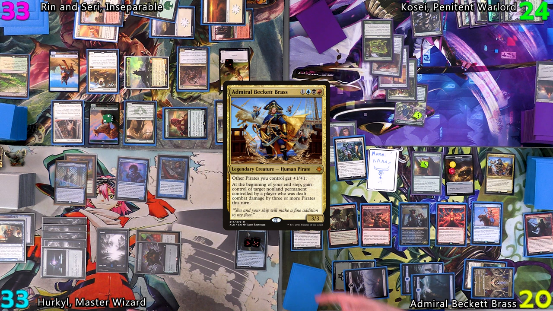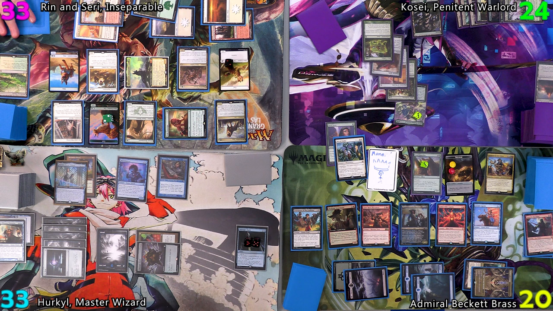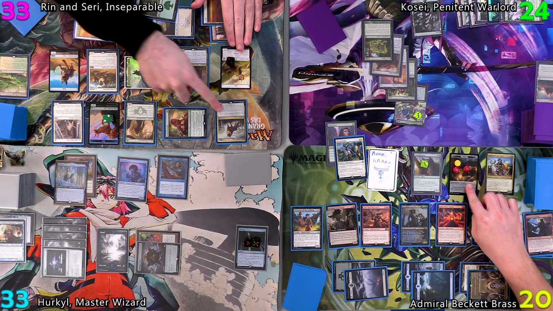We'll play Corsair Captain. Don't ping me. Ping, ping, ping. One more time. Don't do that. And whenever Corsair Captain enters the battlefield, I create a treasure token. Still down to 25 though.